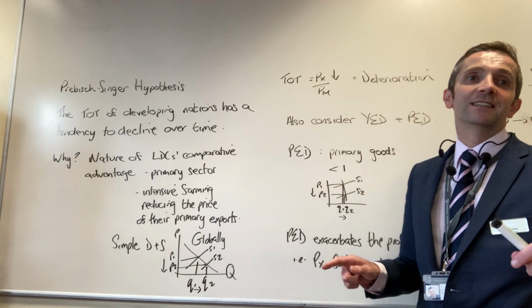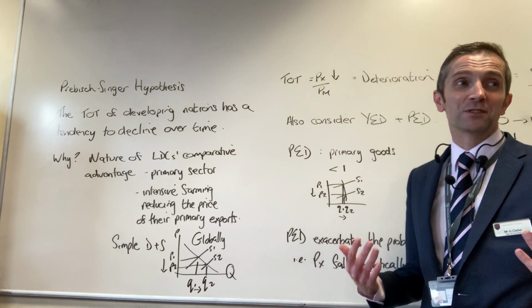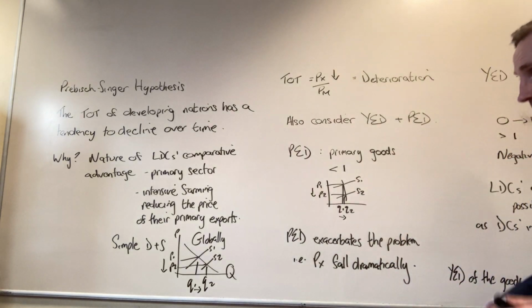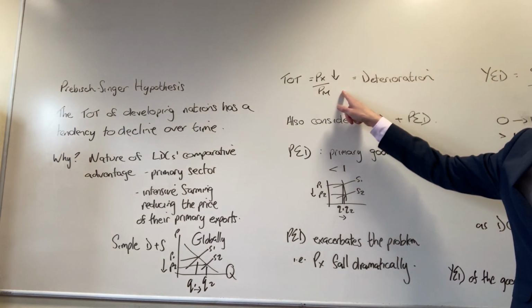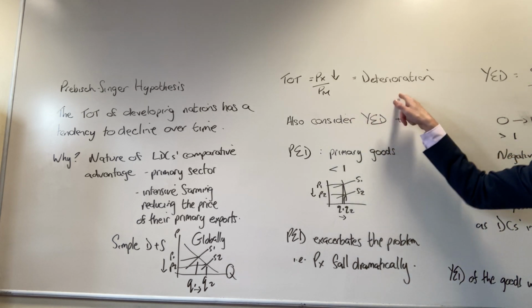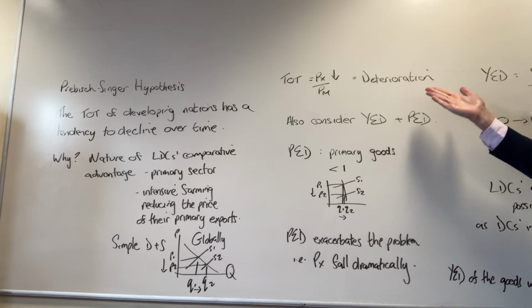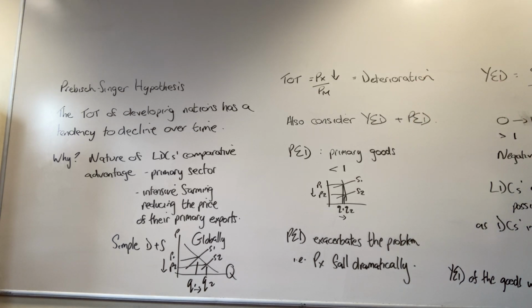But what is the downside from the terms of trade point of view? Ratio of export prices over ratio of import prices. The result of that will be that PX drops, and so you get this deterioration. Okay, so Megan, why is that a bad thing? So what's problematic about that then? So why is a deterioration in the terms of trade a bad thing?